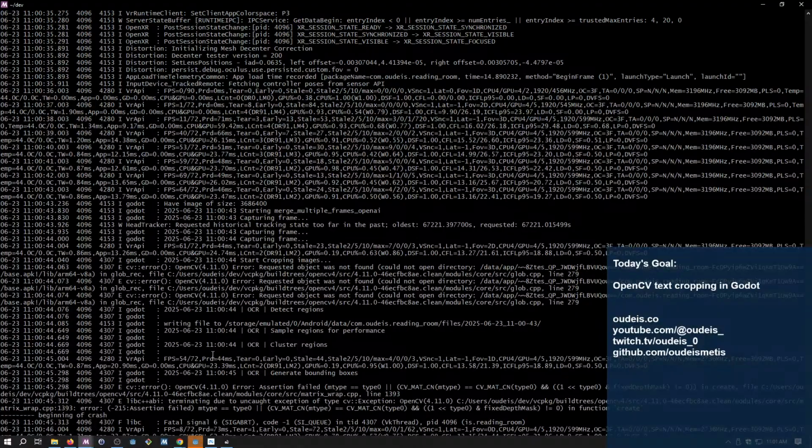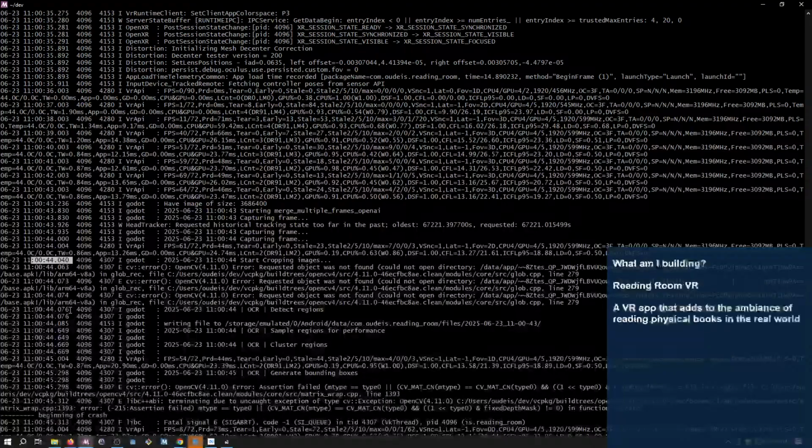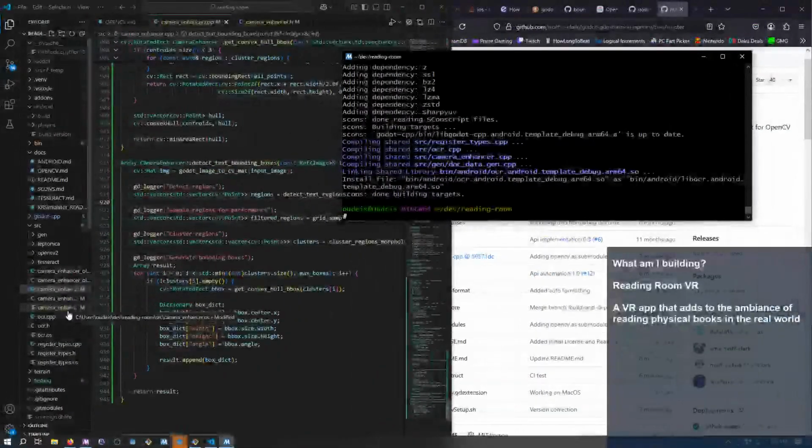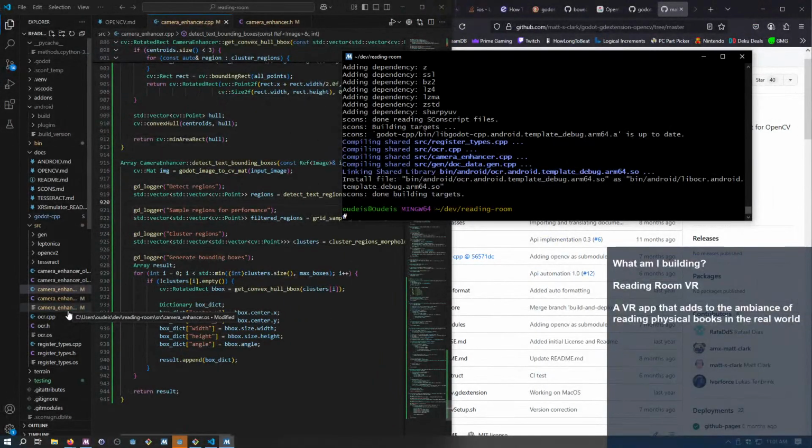So, we have starting to crop, which is at 4404. Detecting regions, so that's 3/100ths of a second later. What is that saying? So we've got sample regions.